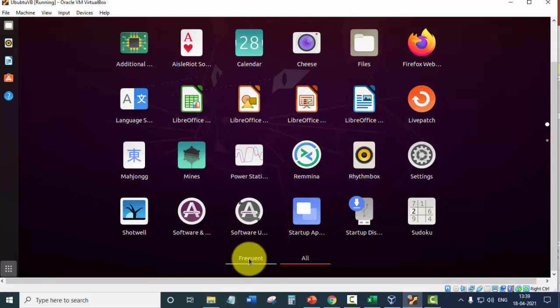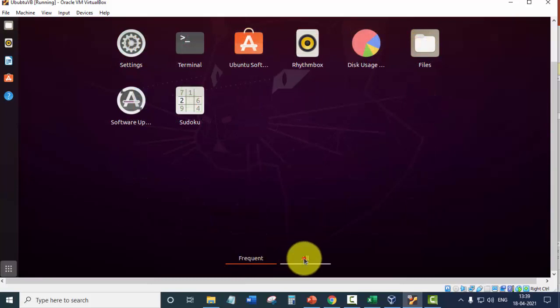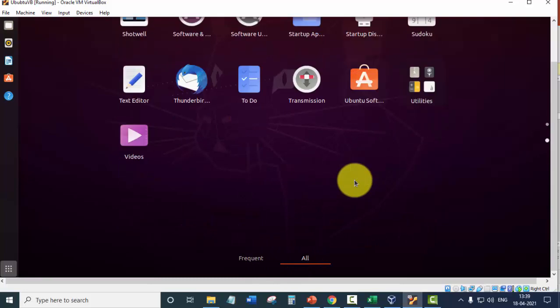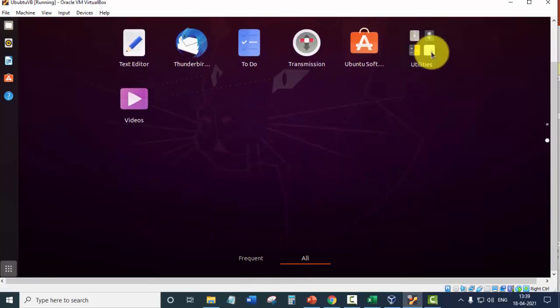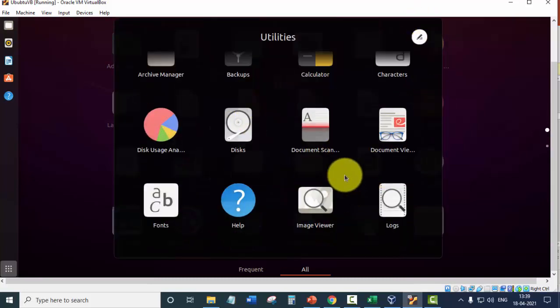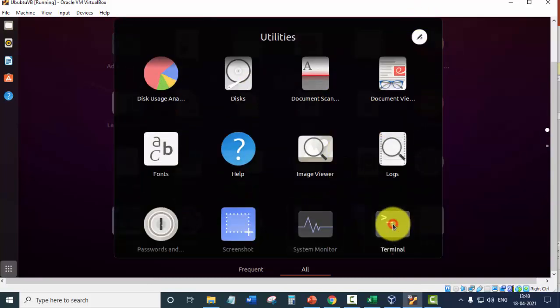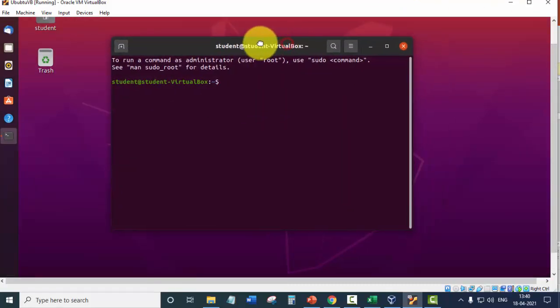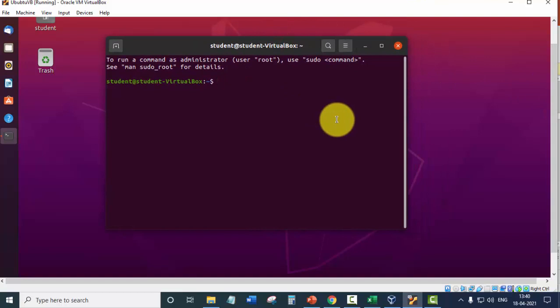You can click on frequent, or you can click on all, and here you can select the terminal. You can also get the terminal from utilities. So click on utilities and select the terminal. Open the terminal, and this is the terminal. The terminal is very similar to CMD, the command prompt in Windows.